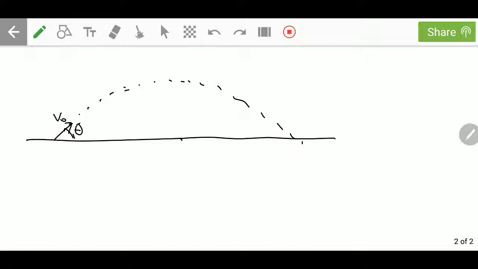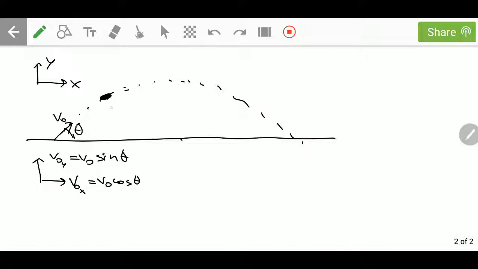Now, we know that the projectile motion can be split into v0 in the x direction. So let me define my axes. Horizontal is x, vertical is y. v0x is v naught cosine theta, and we have a vertical velocity initially, v0y, which is v naught sine theta. Now, at any point, let's say this is our cannonball, there will be a force mg, and really the acceleration will be downward by the quantity g.